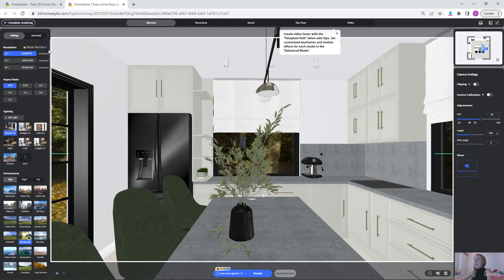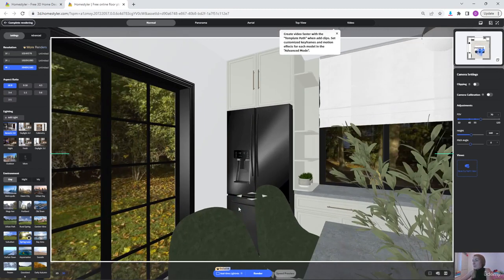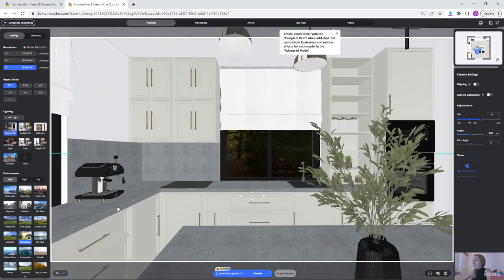And here I'll select 4K, but if you have a free account, you can go 1K unlimited, and 2K is with 2 points if I'm not mistaken. So every time you sign in to Homestyler, you get 5 points. So you can have some images for free.